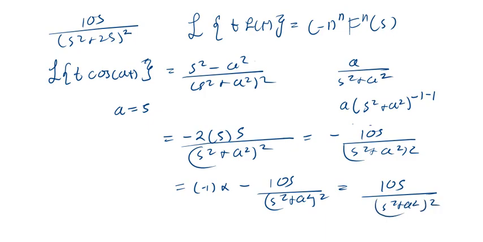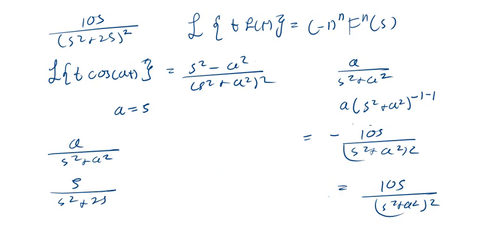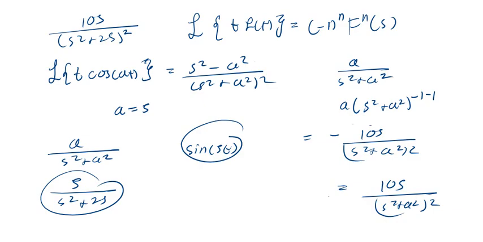One thing that I've identified is that this comes from a over s squared plus a squared. My a is 5, so that is 5 over s squared plus 25. But what's the actual function? What's the inverse of this one? The inverse of that one is sine 5t. But does it end here? No, because when you find the Laplace of this, you get that one, right? Then for it to reach something that appears to be this one, simply means you had the t here. That's where it comes in, where you do the differentiating and the like.